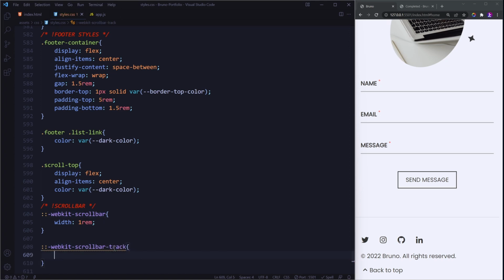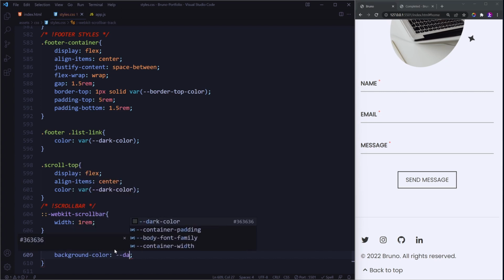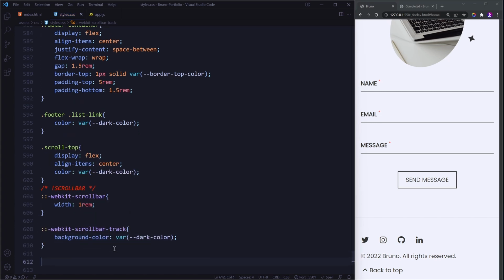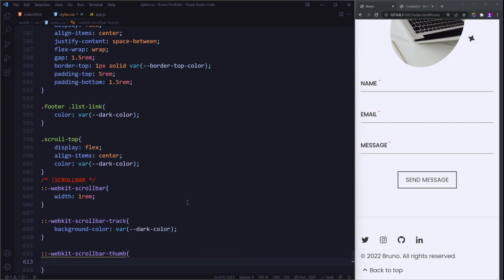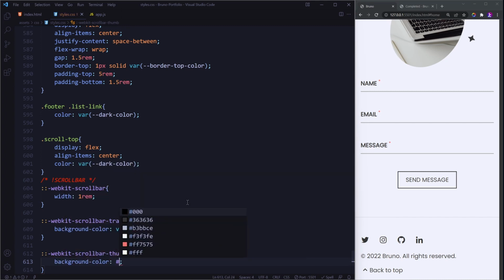And this is going to have the background color, which is going to be the dark color. Then what we are going to do is select the scroll bar thumb. And the thumb is just going to have a background color as well. That is going to be the following: B3.